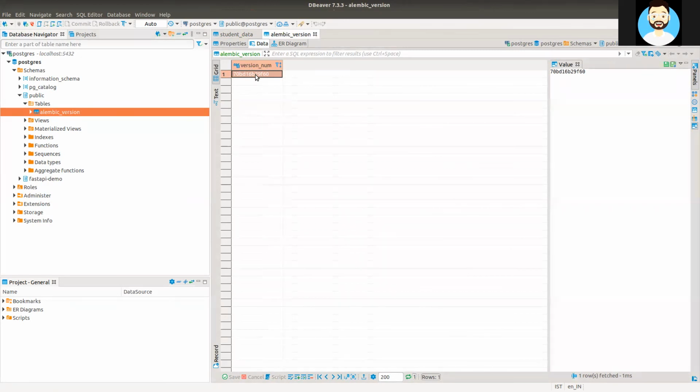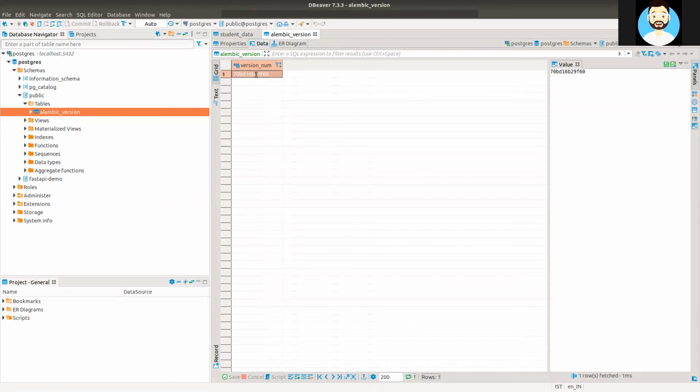Next time when you run Alembic for the next revision, Alembic will see what the last available version underscore num is in the alembic underscore version table in the public schema. Based on that revision ID, it will decide which revisions it has to apply to that particular database. This is how Alembic maintains the revision ID in the database.